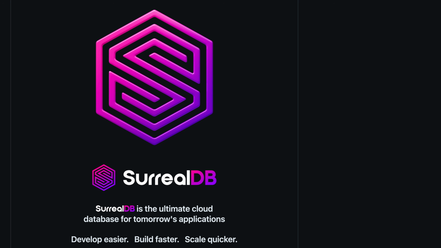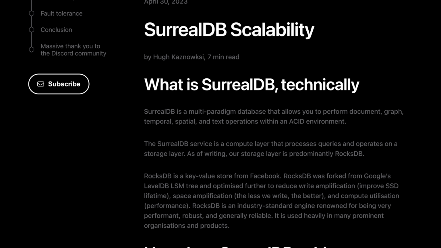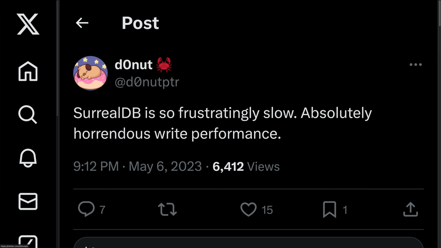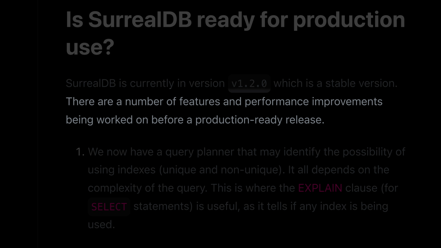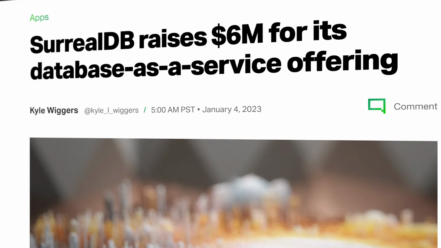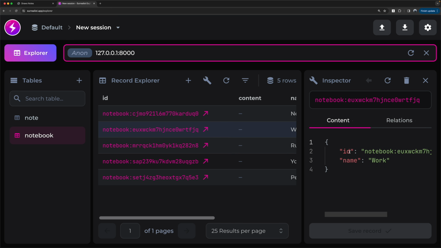Okay, after all that, I decided on SurrealDB. You could make the case that it's kind of the golden child when it comes to databases built in Rust. It has some pretty compelling narratives around both query flexibility and horizontal scalability, because usually you have to choose one or the other. You usually don't get both at the same time. There are definitely some open questions around its performance, and at the time this video is being made, it's not officially production ready, but we can afford to go bleeding edge on this project. Plus, SurrealDB has significant investor backing, so we can be relatively confident about its future. There's also a pretty nice graphical interface for poking around in your tables and manually executing queries. We'll look at that more toward the end of the video.